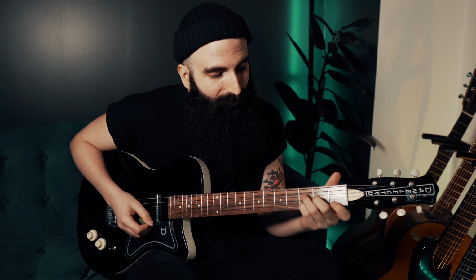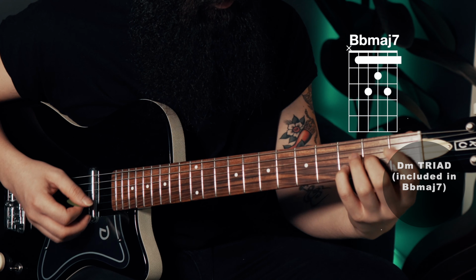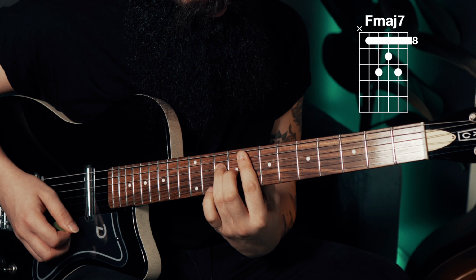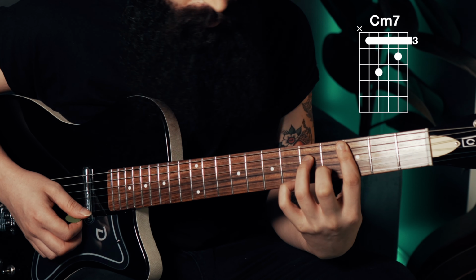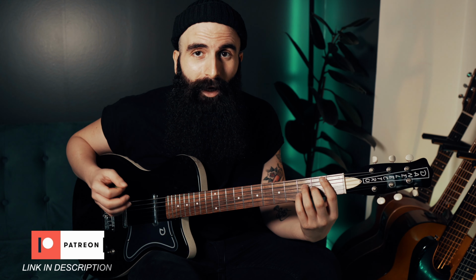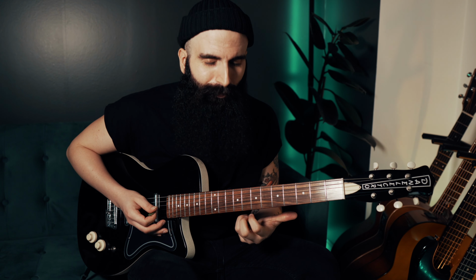And then I go to B flat major 7, where sometimes you can just play the chord, like a strum on the chord, and then just a single note arpeggio that already describes another melody. Okay, this is a D minor triad that you find within a B flat major 7 chord. So, and then I go to the next chord, where again I just strum the chord first, the E flat major 7 in shell voicing. And then here I play an actual melody.